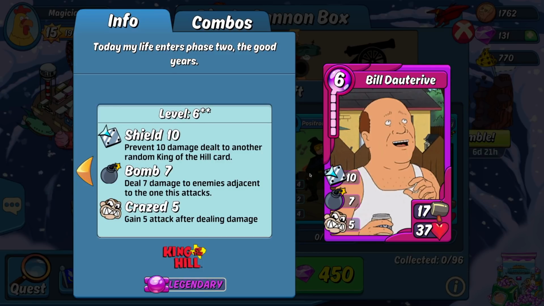If you look at his skills there, he has 10 shield to a friendly King of the Hill card. So if you can have a team of them on the field, he'll be protecting all of your King of the Hill cards on that Siege Island by 10. You also have that 7 bomb and 5 craze. The bomb is going to be really useful for you offensively and really annoying to your opponents defensively on the Siege Island for the King of the Hill there.